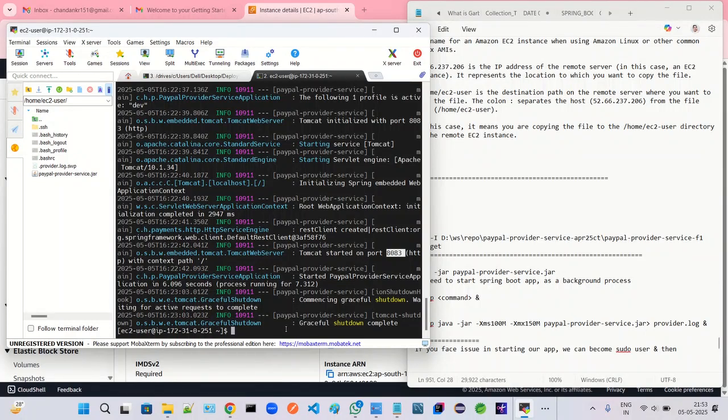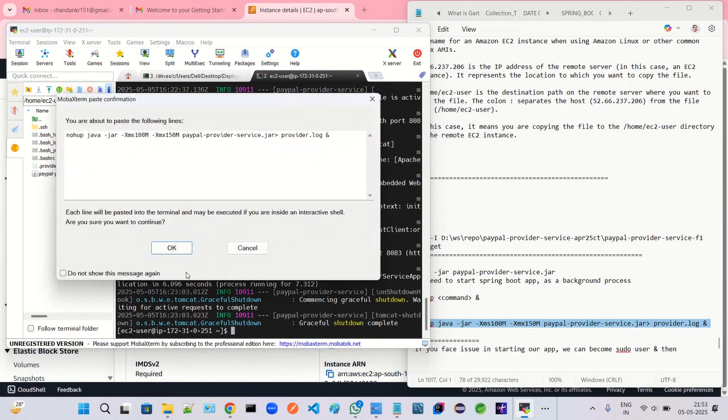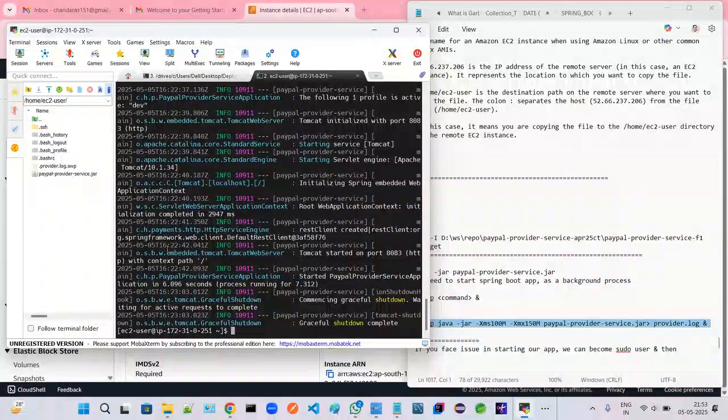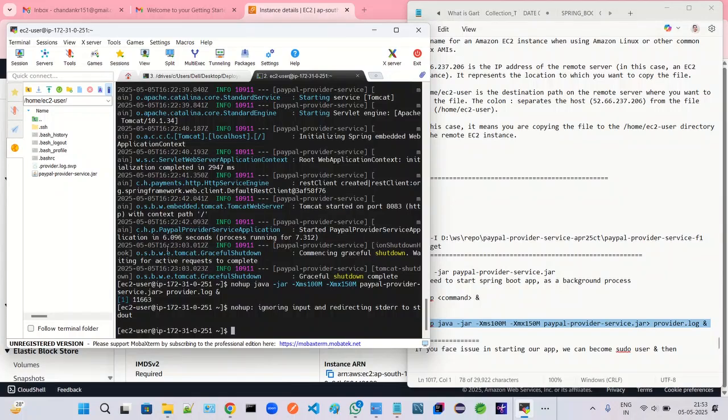So we need a solution, so that even though we get disconnected, it should keep on running. For that we have one command, the nohup command, which we will use. See, it has started, and we'll close this one.